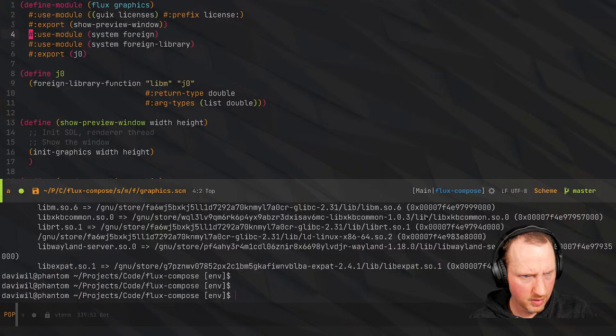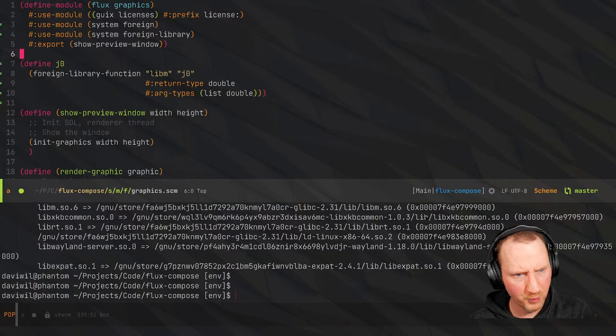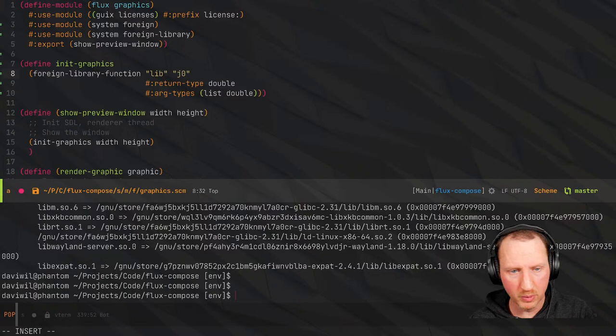We're gonna move this export down here. I probably got some mismatch going on. I think I got that fixed right there. So now I can define init graphics, or I can call it whatever I want really. We're gonna say this is gonna be in, I hope it pulls it from the same folder as the binary. That would be really helpful if it did. libflux.